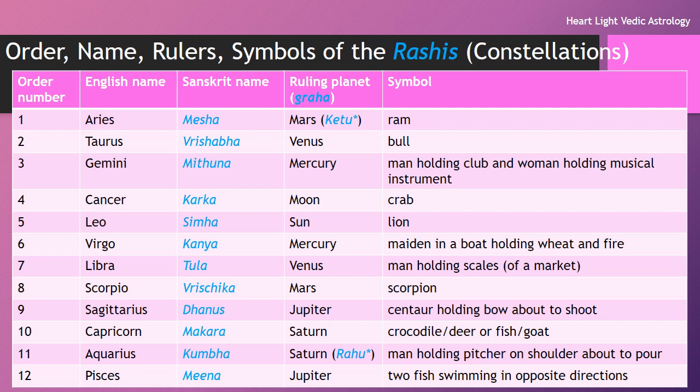And again, since this is Vedic astrology, there's a lot of Sanskrit. So I typically go back and forth between the English name and the Sanskrit name. If you're watching my videos or other videos on Vedic astrology, depending on the person, they might use one or the other. So if you know both, it won't matter to you. You can watch a bunch of different videos. We also have the ruling planets here, and we have the symbols. So I would consider this the most basic information about constellations. So let's just go through.